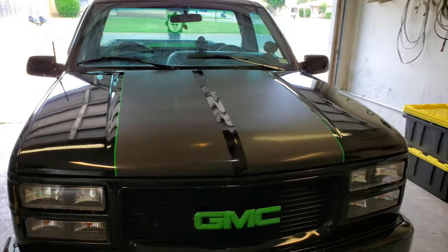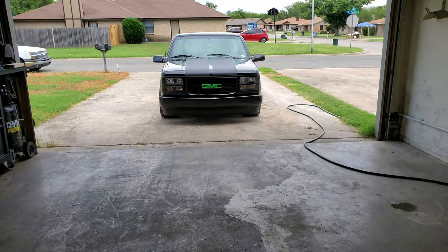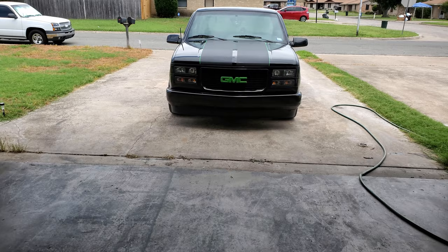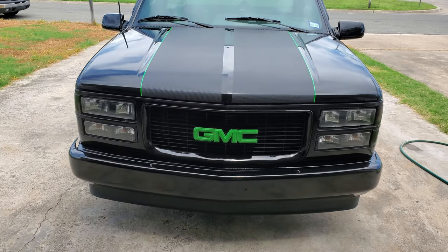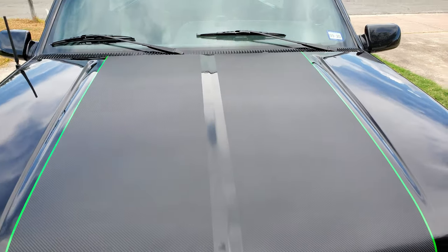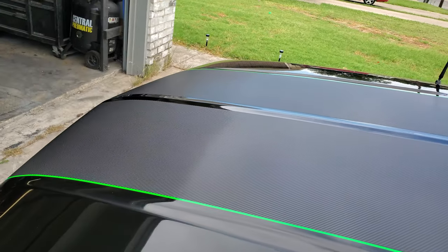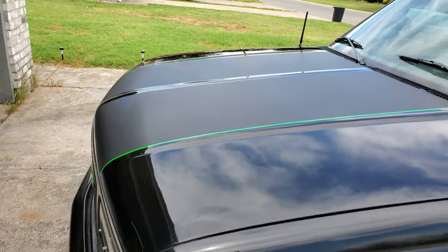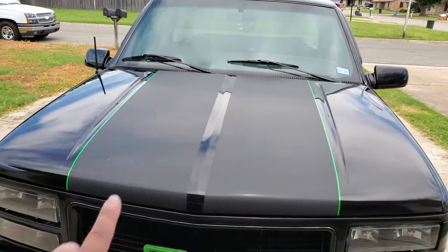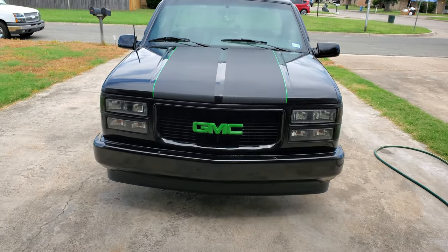Let's pull it out in the sun, some more light, and see what she looks like. Oh my God, guys, all I can say is this sucker looks mean now. Just look at that. And wait till we put it all up there too. I mean, with that green up there, it's gonna look bad.